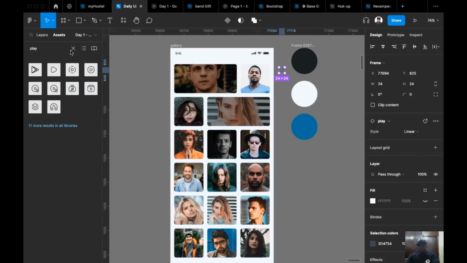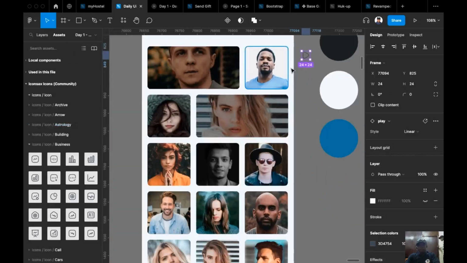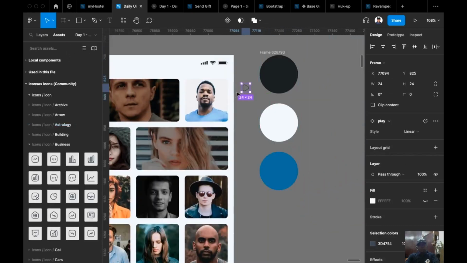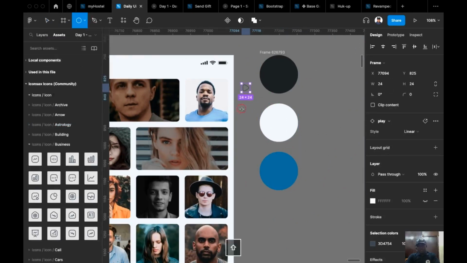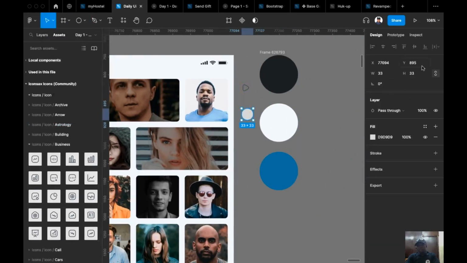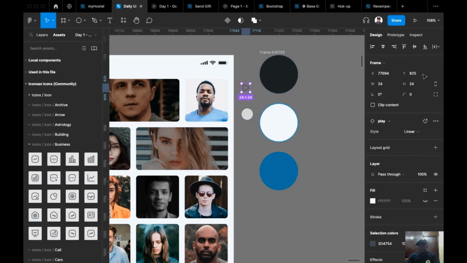I have a play button that I've copied. So this play button, I'm going to put it in a circle like this. The circle is going to be 32 pixels, and the icon is going to be 20 pixels.